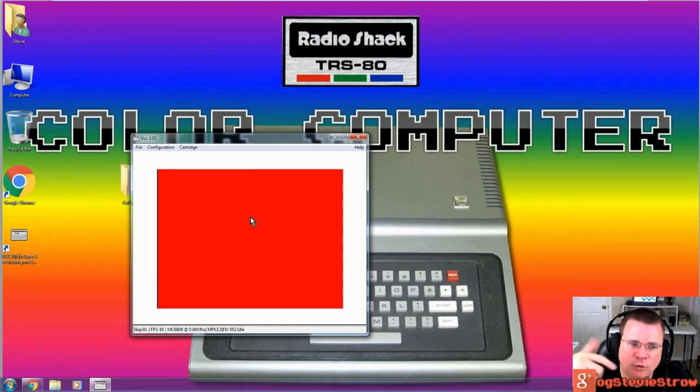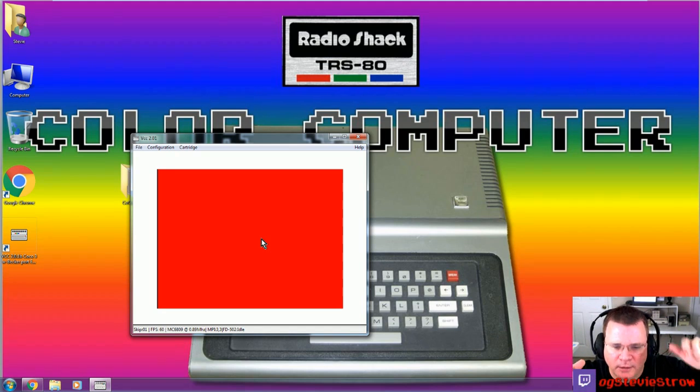Whenever the colors are wrong, when your red is not red, and what's supposed to be red is blue and what is supposed to be blue is red, when those colors are flip-flopped, you need to hold down F1, function key 1, and F9 at the same time, and press F9 twice to reboot the VCC to get the colors. This was actually the same way it worked on a real Color Computer 3. The Color Computer 3 did not have this random luck and random logic as to what the colors would show up as. It said, I'm making these colors because we need to make them, but I'm doing it in a smarter way. So if they're not right, if you press F1, it will automatically switch it. Before, it was kind of luck of the draw.